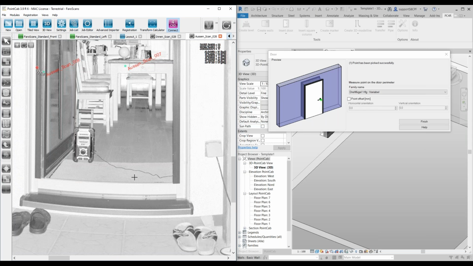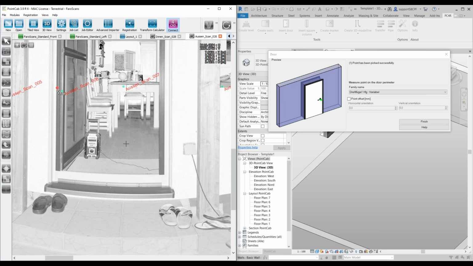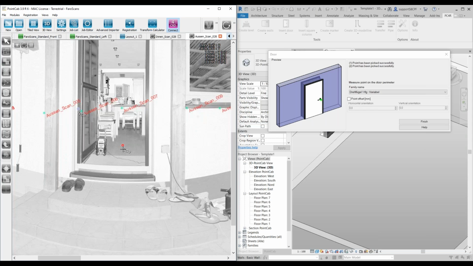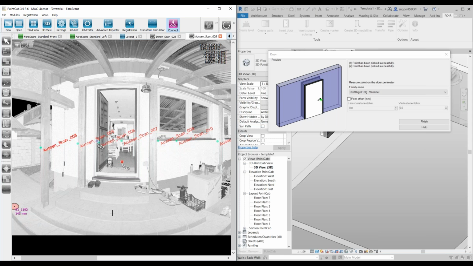And this door is opening like this. So for the opening, we need to set another point. If the door opens to the inside, we'll set a point into here on the floor. So this is our case right now. And if not, we can set a point here.